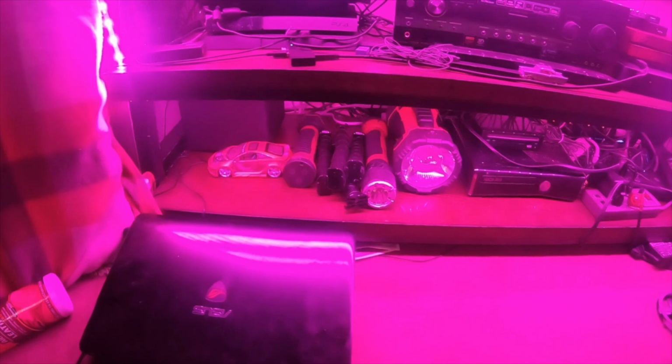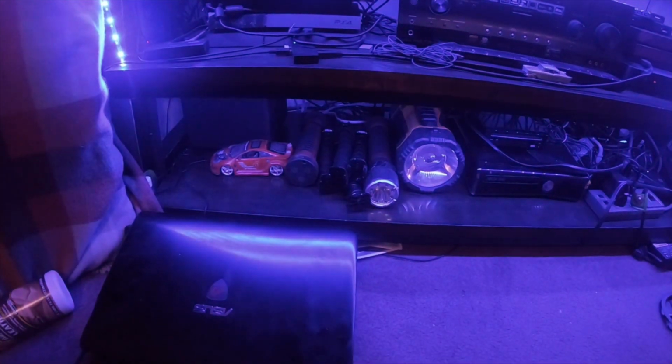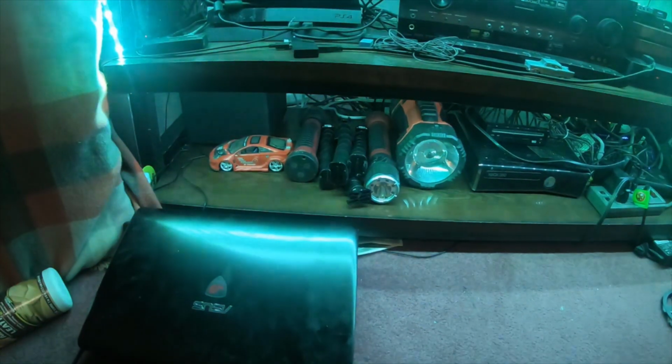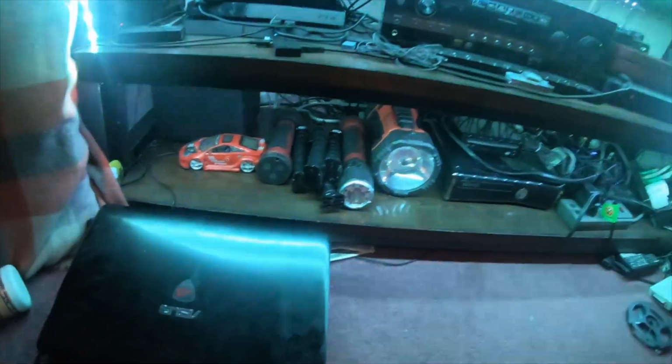So the lighting is pretty neat. If you do the purpley pink, it's this neon orange. Blue makes it kind of a burnt orange. White makes it look normal. This teal or turquoise over here kind of makes it look brown.